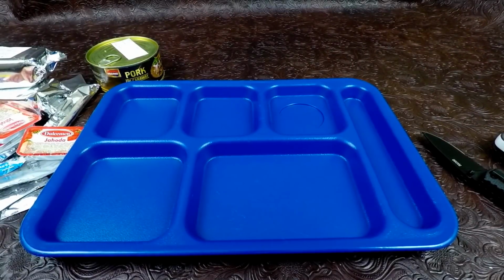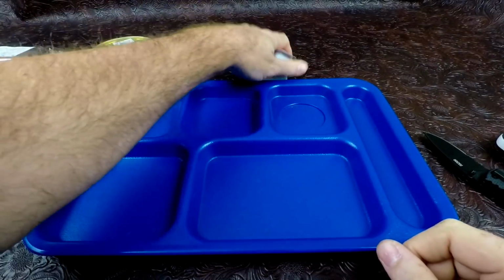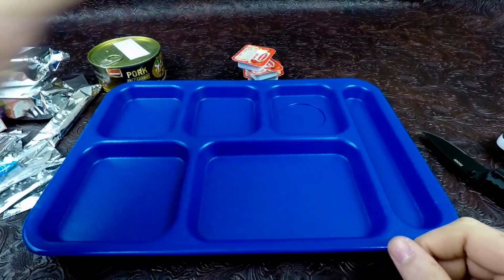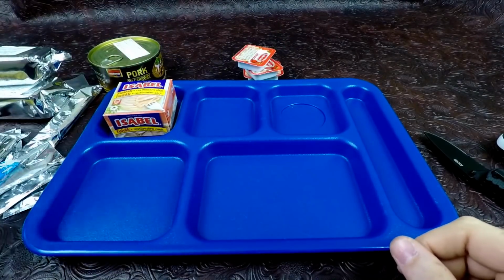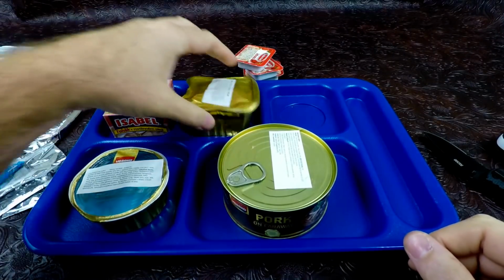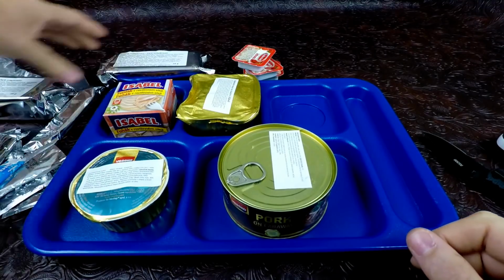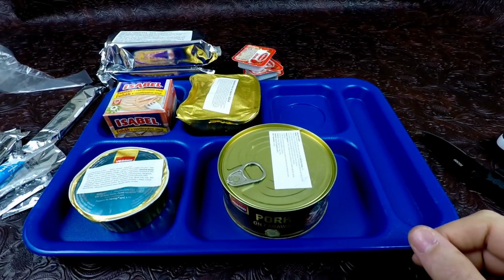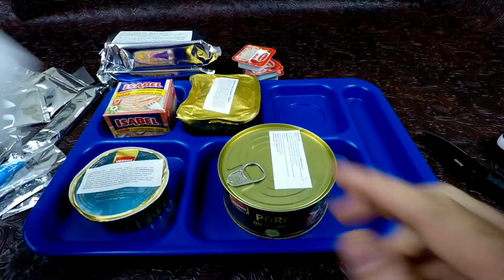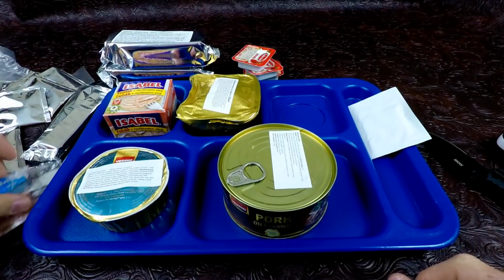Okay, so one thing I did notice about this meal, there are no utensils in it, which is fine. We'll work our way around that. So we're gonna stack up this stuff back there. Do our tuna. We got our main. We have our 2 sides. I guess this would actually be the other 2 mains. Our dark bread. We don't really need our 8 packets of sugar this very minute. Moist towelette, and we'll do our chocolate bars. We'll put those right there.